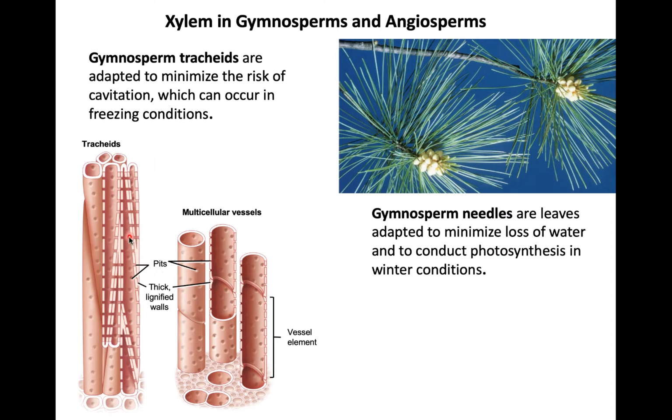So in addition to the different strategies in water transport, the gymnosperm needles are adapted for these conditions. The needles are adapted to minimize loss of water, which is not so important at the top of a mountain because you do get lots of snow, but it's still a good idea. But the point here, in this particular case, is that they're evergreen. We call them evergreen because they're always green, and they're always green because they don't really have very long summer seasons. So if a gymnosperm is going to grow up to be a gigantic tree, as they do, then they need to be able to conduct photosynthesis even in bad weather.